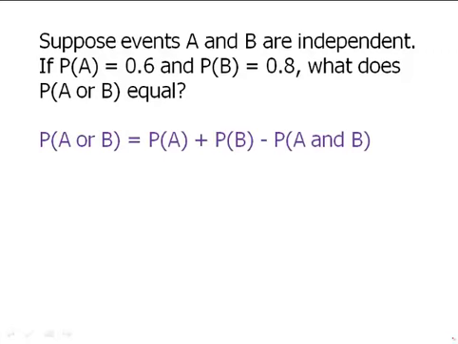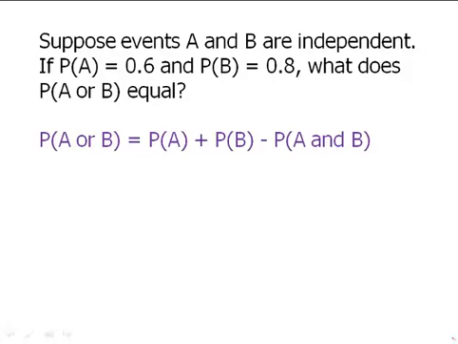This is the general "or" rule. And incidentally, if the events are independent, that means that they cannot be mutually exclusive. If events are mutually exclusive, they're definitely having an effect on one another, because if one happens, it prevents the other from happening. So that is definitely a very different case from independent. If they're independent, they're not mutually exclusive. We need to use the generalized "or" rule.